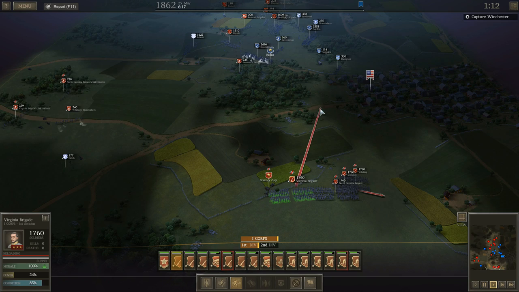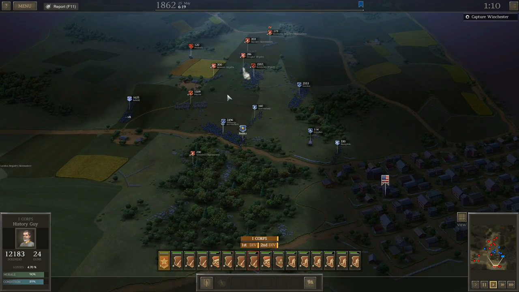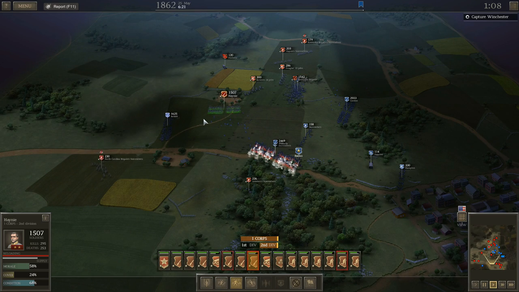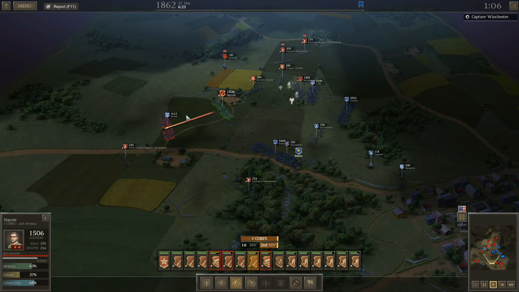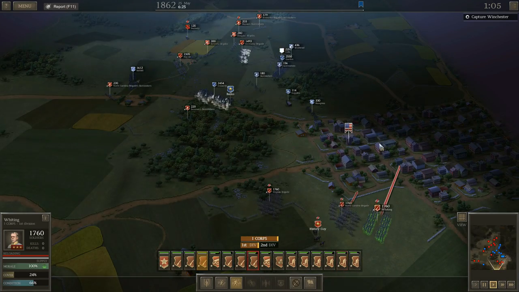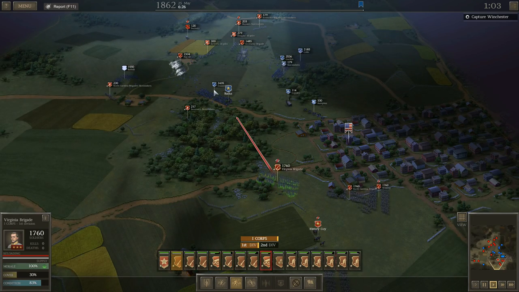Alright, my force is just about in position. We'll go ahead and start moving them up. Drop these guys back. Alright, doesn't look like anybody's home here. Oh, we forgot a brigade. I'm gonna go ahead and send this Virginia brigade up to deal with these guys.